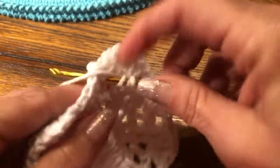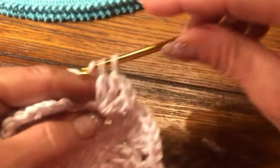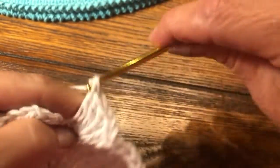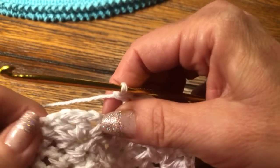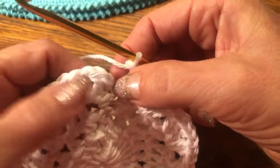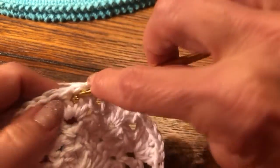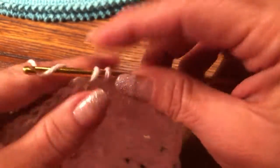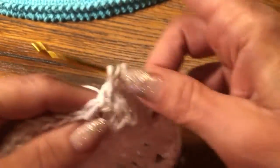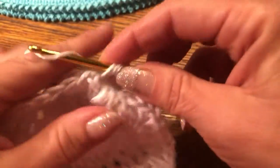Almost back to the beginning here. So we're ending with our one. And now we've got our two. So I'm gonna join our circle with a slip, go into the four double crochet with the chain one. I'm gonna chain up one, two, three, and I'm gonna do two double crochets, chain one, two double crochets.